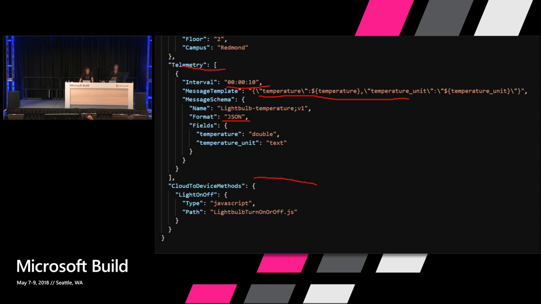And then last, we have these cloud to device methods. What this is specifying, there could be many, many methods. If you clone the device simulation GitHub repo, you'll see that we have our chillers, our elevators, prototype device, et cetera. They implement a number of other methods, including reboot, simulation of firmware update, and others. In this particular case, a very simple method: turns the light on, turns the light off.